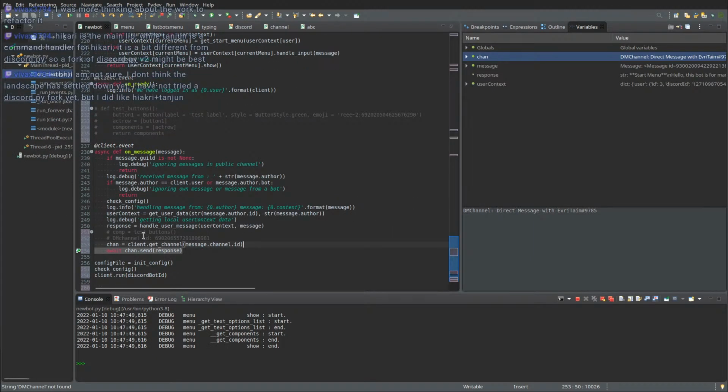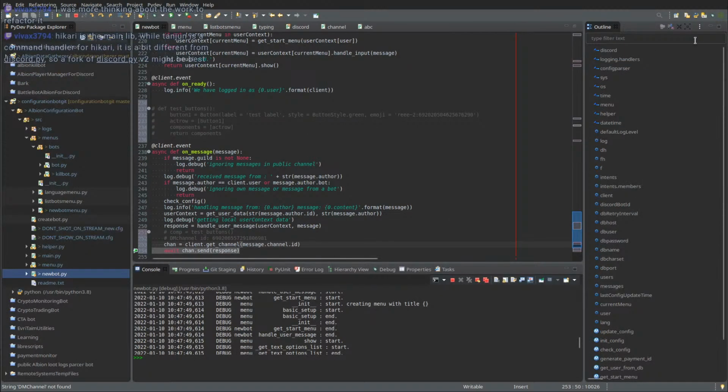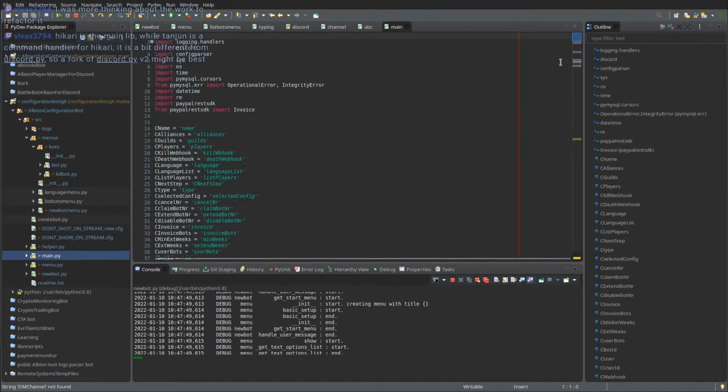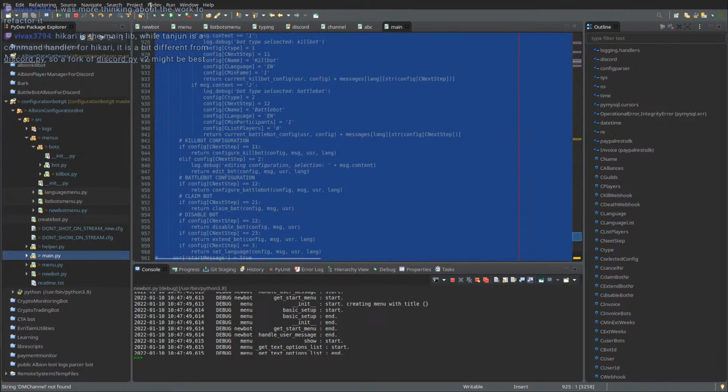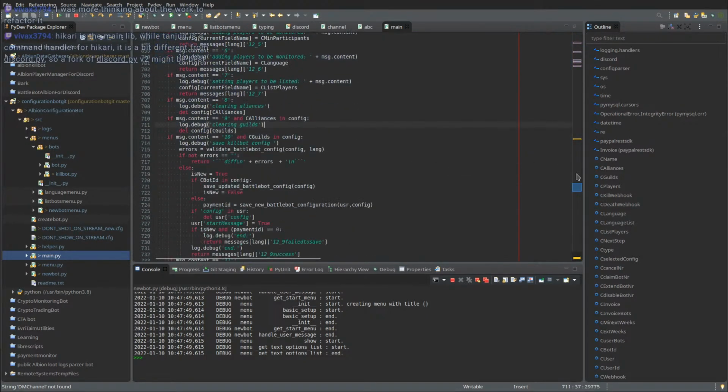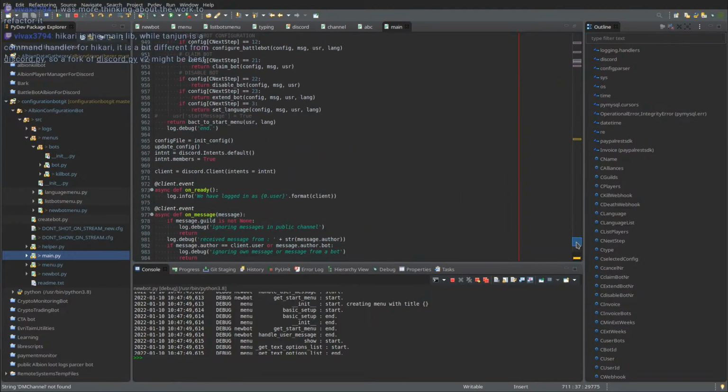Like this bot in general was written, this is terrible. I'm ashamed to even show this, but I will. Maybe it will teach me a lesson. Well, I had good excuses. I have a bunch of good excuses why I did it like this, but this is my current bot. This is 1000 lines of spaghetti. This is the current implementation.